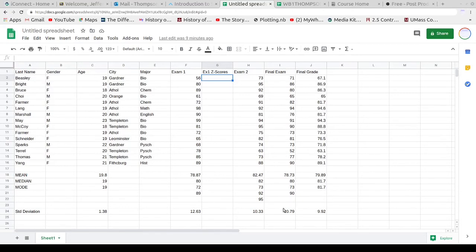So what we want to do is we want to make these Z-scores. And so to do that, let's look at our formula for Z-score again. Our Z-score for any piece of data, so I'm going to put a little i on it, is that piece of data minus the mean divided by the standard deviation.